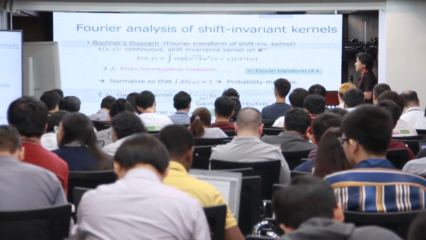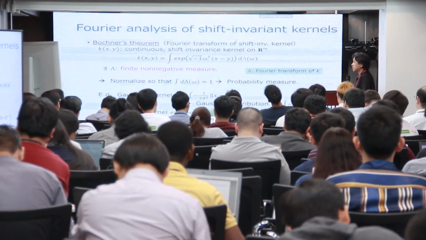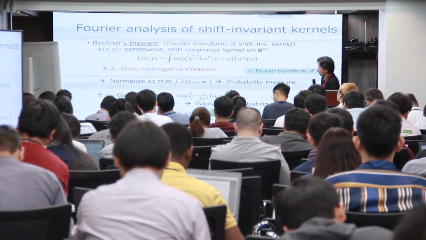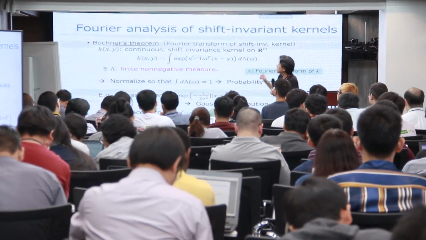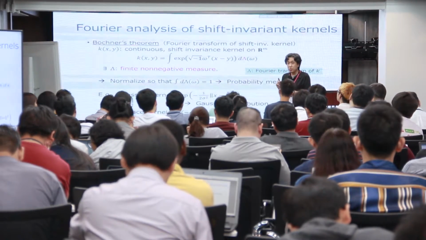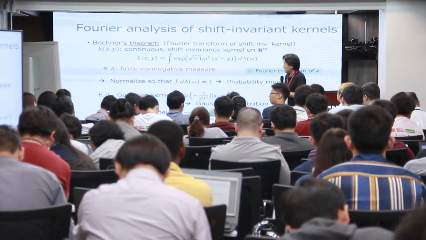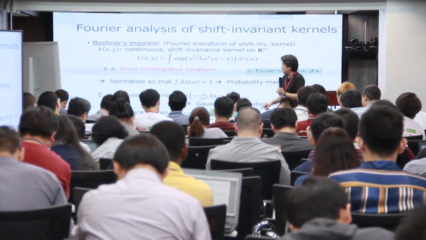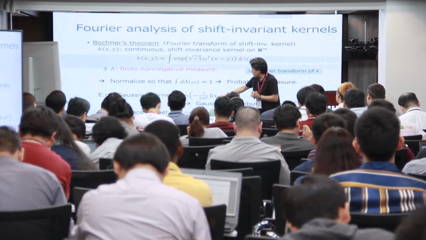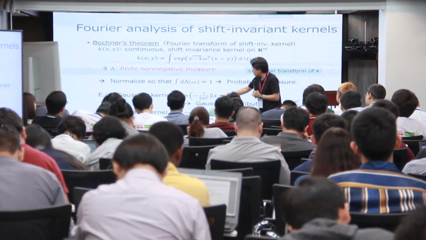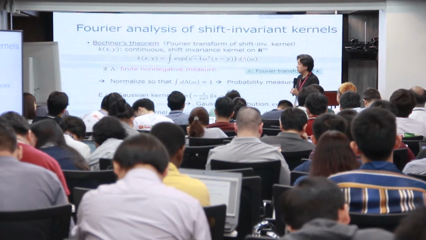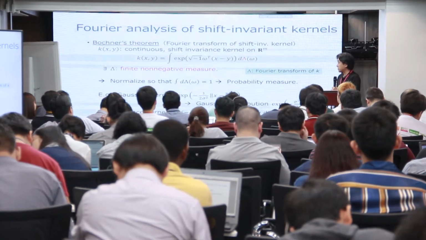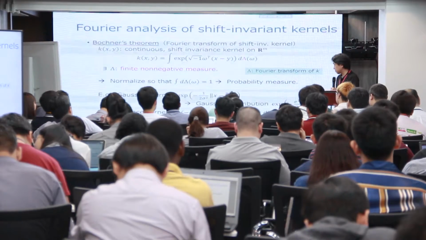Well, we have a very interesting integral expression when the kernel is shift invariant. The meaning of shift invariant is, let's consider the kernel on the Euclidean space. The shift invariant kernel refers to a class of kernels so that the kernel value is given by a function of x minus y, like Gaussian kernel and Laplace kernel. Polynomial kernel doesn't satisfy this condition.